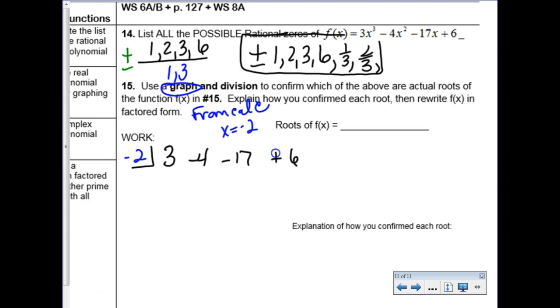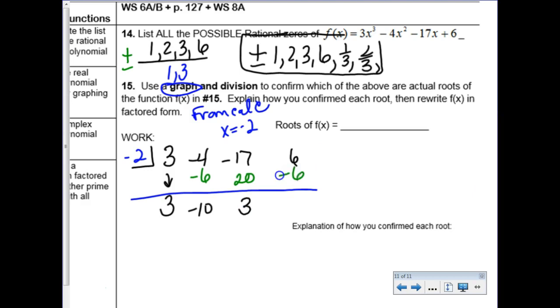Now, unless your teacher lied to you, you should be getting a 0 remainder on this step. So let's see. Here we go. -10. That's a 20. And that's a 3. Oh, good. And that's a -6. We did get a remainder of 0. Go us. So this right here, from your calculator, if you saw other roots, you could continue to do successive synthetic division, but I think this one comes out kind of nice. So let's go ahead and factor this to solve it.